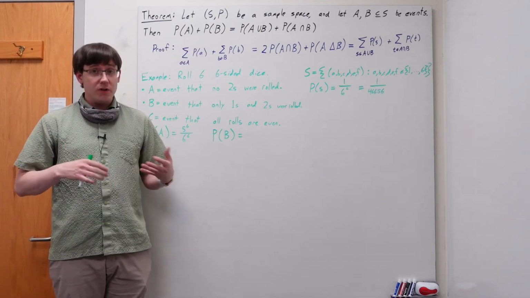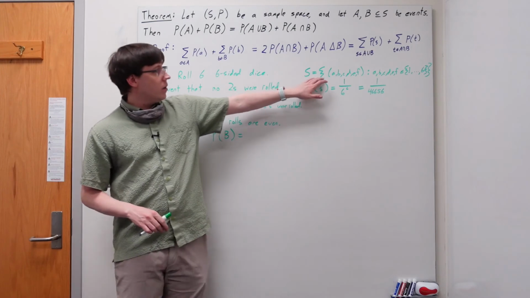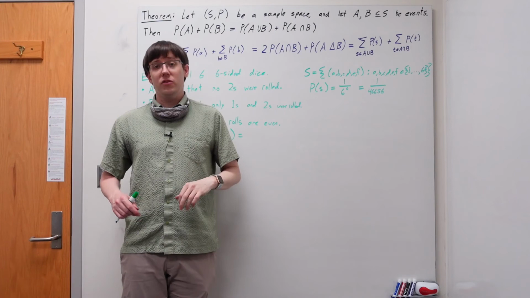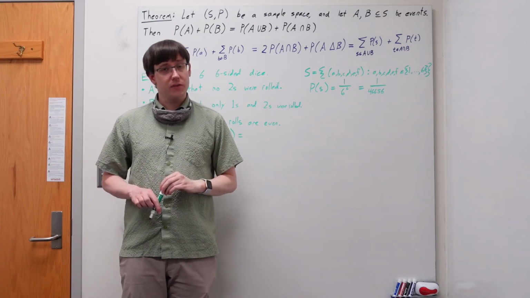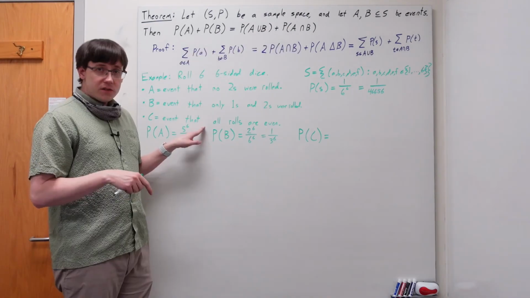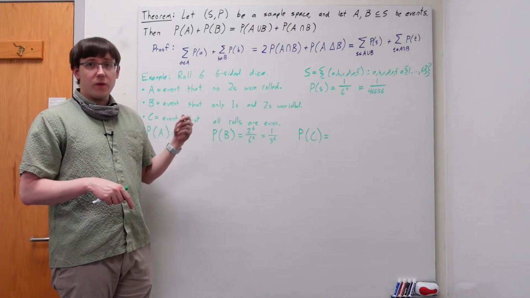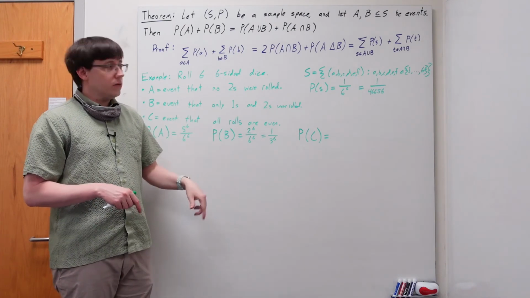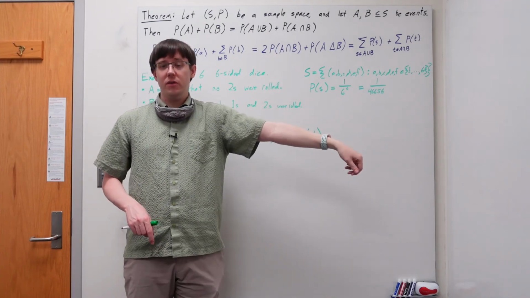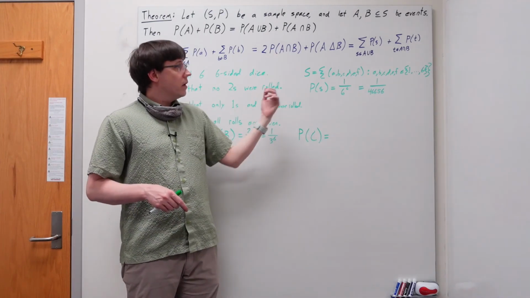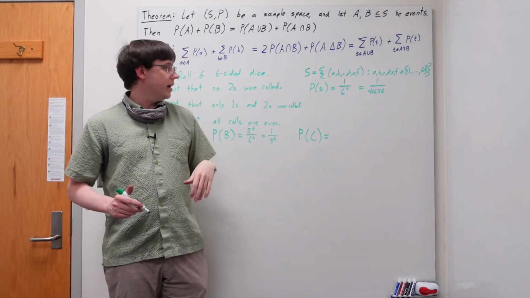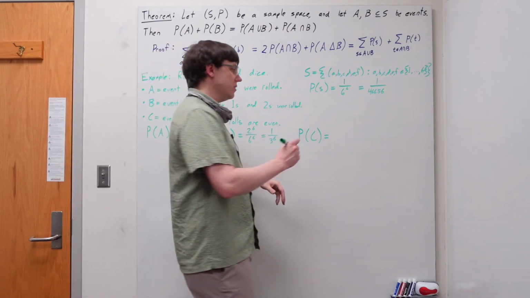If only 1s or 2s were rolled, then we know that there were only 2 possibilities for each element of the list, and so we have 2 to the 6th possible outcomes. C is the event that we only roll even numbers, so that gives us options of 2, 4, and 6 for each element of the list. And so we know that there are 3 to the 6th total lists that meet those criteria, and so we have 3 to the 6th over 6 to the 6th as our probability.